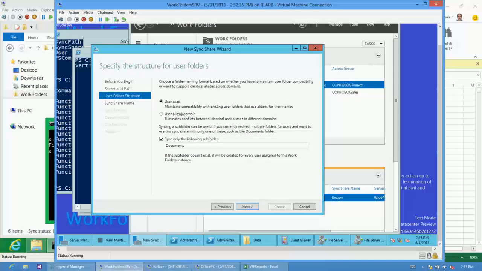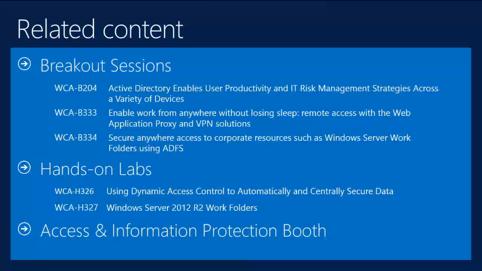Another question? Does implementing this affect your ability to use dynamic access control? Well, on the server, dynamic access control is still going to do what dynamic access control does. I think the question you're asking is... yeah, so you're only going to be able to sync what you have access to on your devices. So in that sense, it respects it.